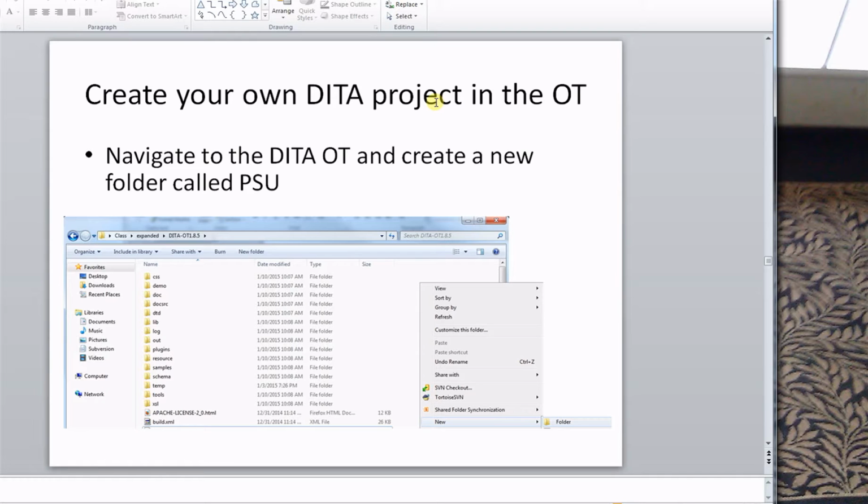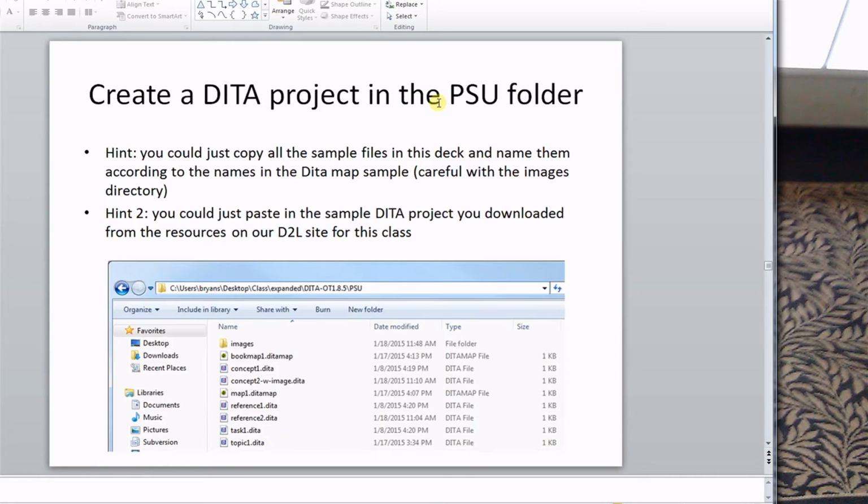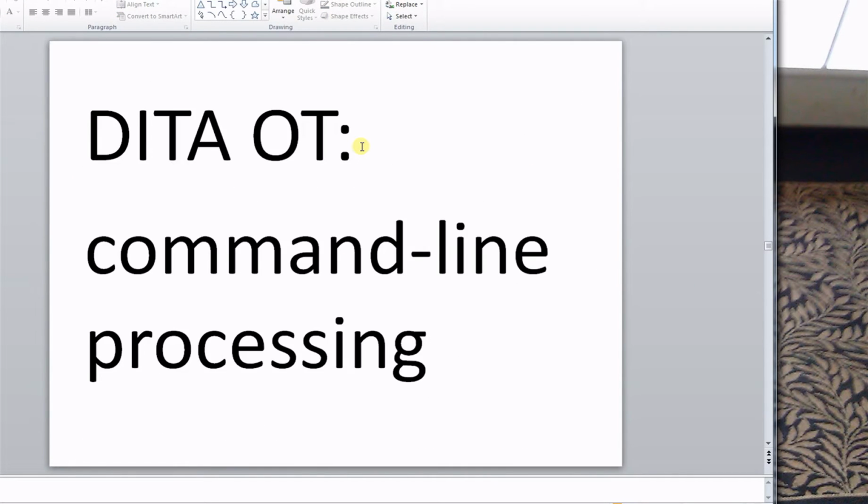So first you need to create your own DITA project in the Open Toolkit. So you navigate to the DITA Open Toolkit and create a new folder called PSU. Then you need to create a DITA project in the PSU folder. So there are a couple of ways you could do that. If you're good at DITA, you can just make one yourself. Or if you're a beginner, you could copy all of the slides that I just went through and paste them into files.